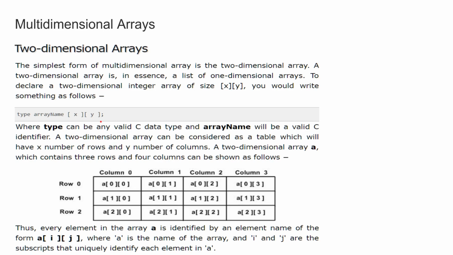The strictly more accurate way to read this is, the first thing you do is you give it the data type, the name of the array, and you tell it how big each individual array in the array of arrays is. And then you tell it how many arrays of this first size are in the larger collection. Again, it can take some practice to get used to reading things like this, but it will solidify the idea in your mind of what is actually going on when you tell the computer to do certain things.